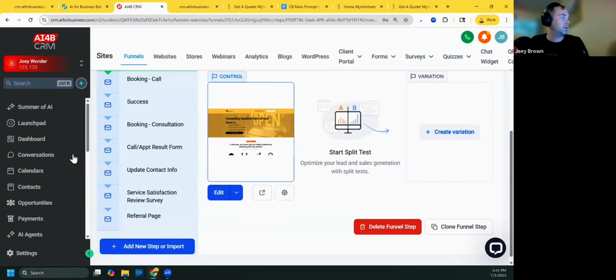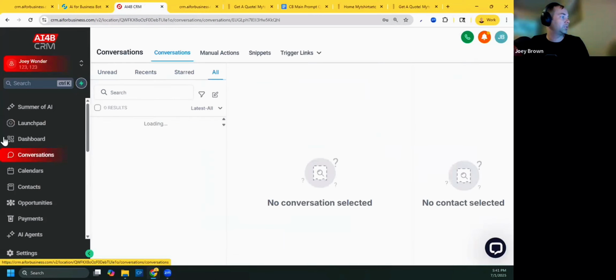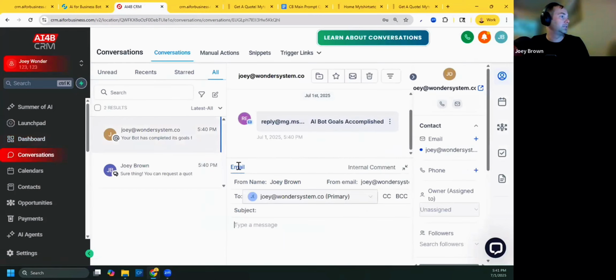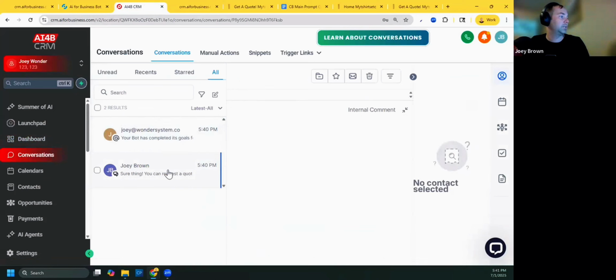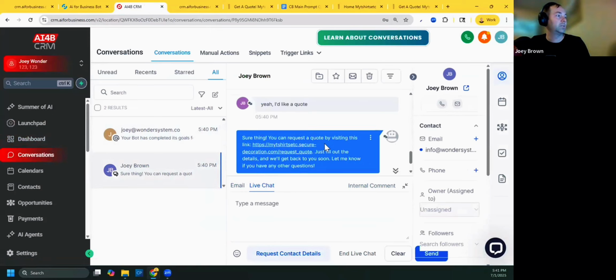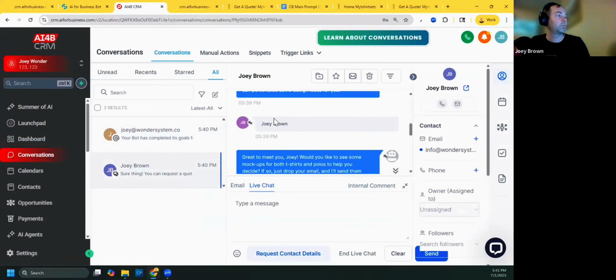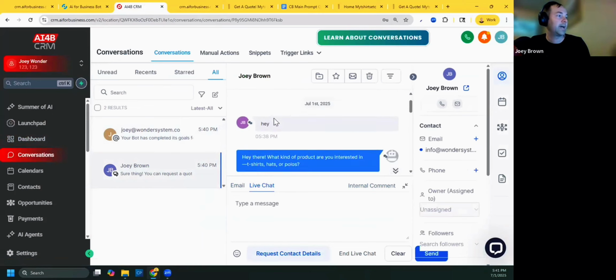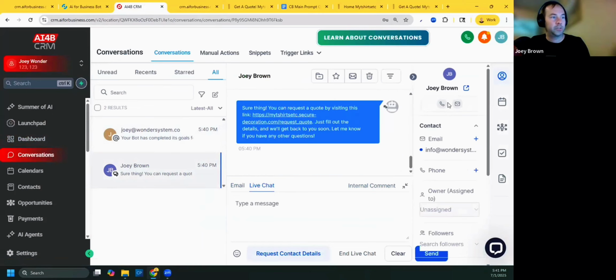So now we're back in the CRM and we'll go to the conversations on the left side. And you can see that a couple things happened. So the first thing, this is the conversation that we had. You can see it was this where it says live chat right here. That's letting you know what channel the conversation happened on. And then you can see the back and forth. This is just everything that happened in the chat widget itself. You can see it also updated my information. So, put my name in there, put my email, and then you can see everything. You should be able to see a lot more details in the contact section.